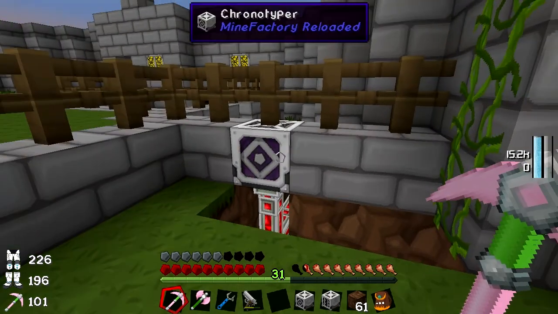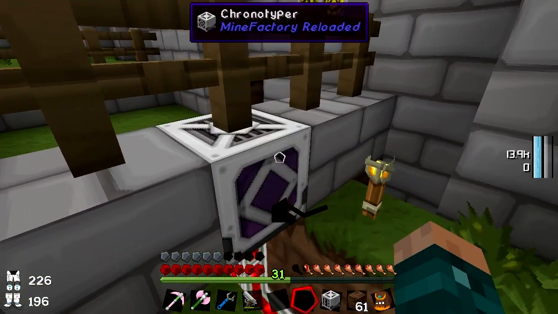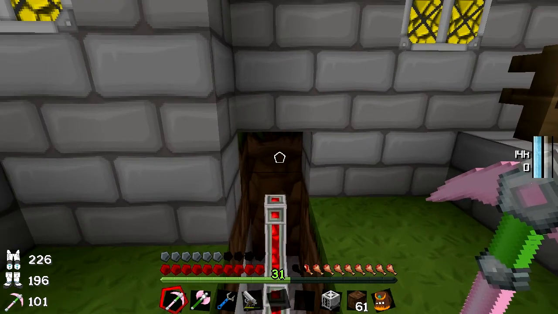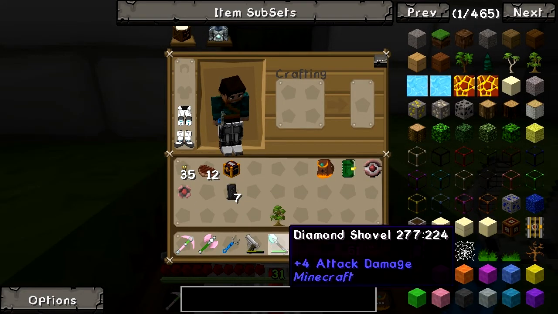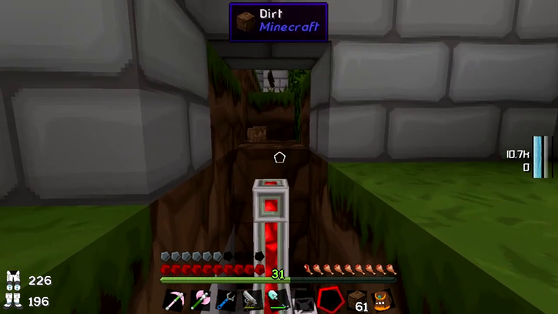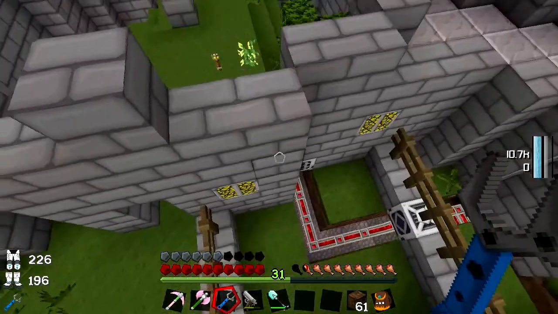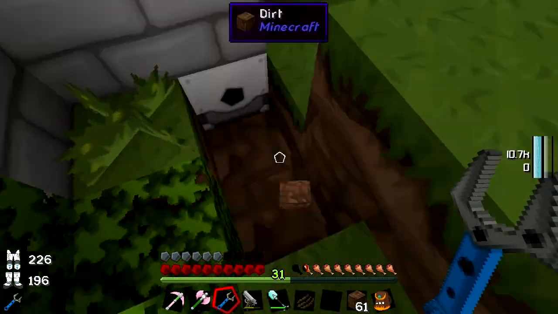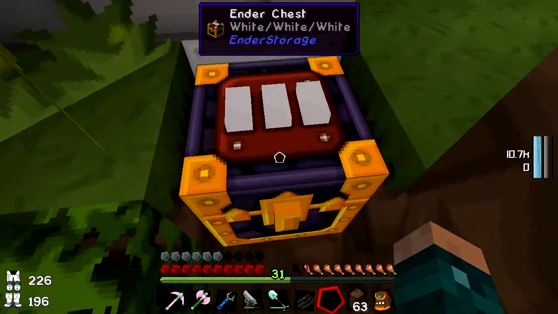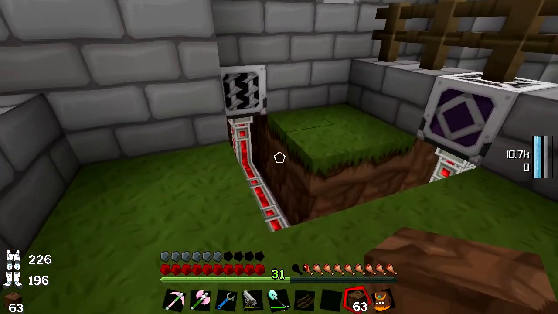The breeder breeds the adults. The chronotyper sucks out babies. If I set this to move babies out the back into this pen, where they grow up, another chronotyper will suck adults out into this pen, where, if I dig through that wall with my shovel, they get killed by the grinder. Easy as that. Things get spat out the back into here. I need to sort this out so it all goes into an ender chest, basically. That is where all the pork will go. Nice and easy. The only thing I really need to do is block up all the holes.